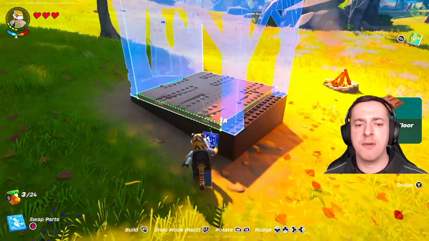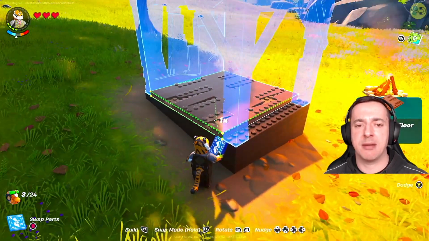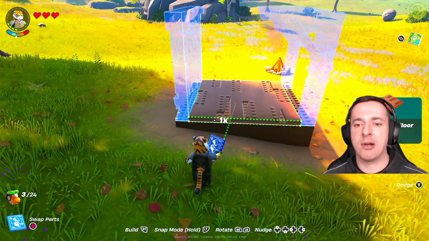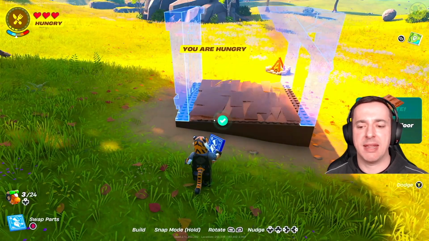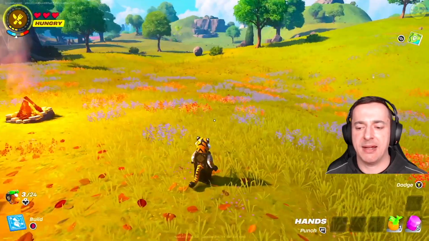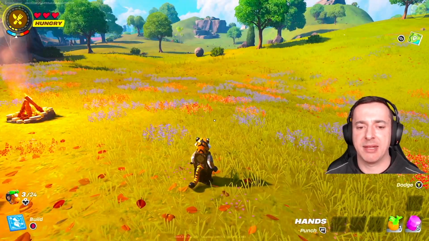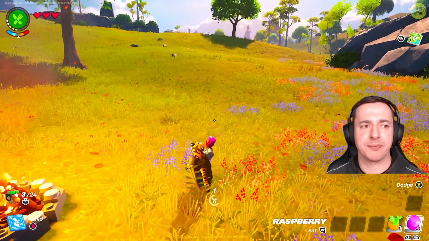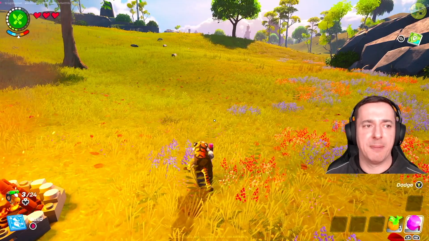And then I simply move over to here, and when it's green, that means I can move it. I'm using the left stick to steer around there, and when it's green and locks into place, happy days, we can do that there. Now, Sod's Law would say that I would be hungry here, so I'll just jump out of here and we'll quickly eat something. So we will just eat this raspberry and then go back to our build.